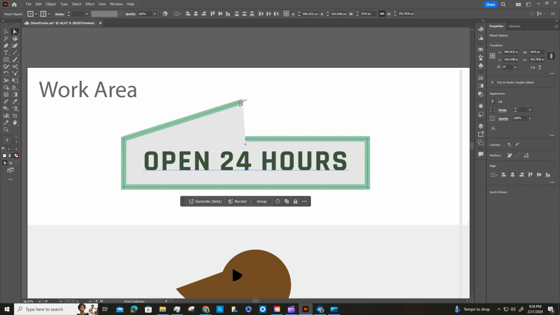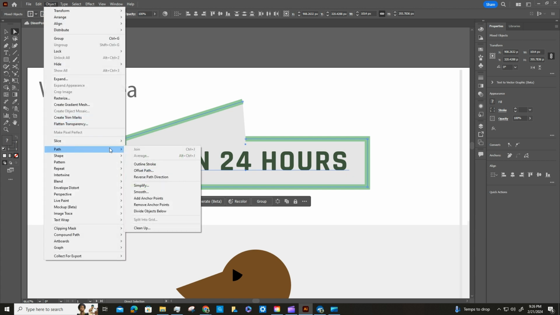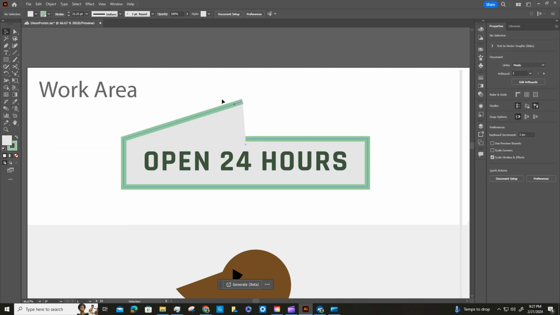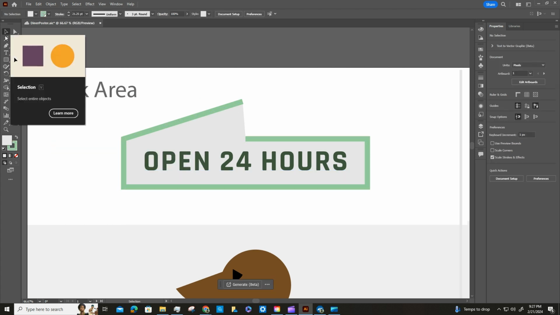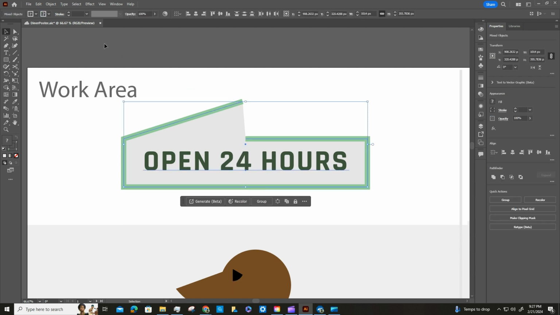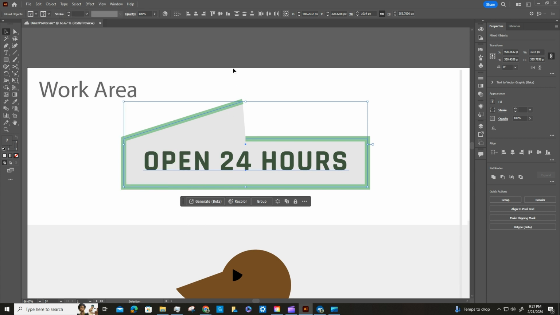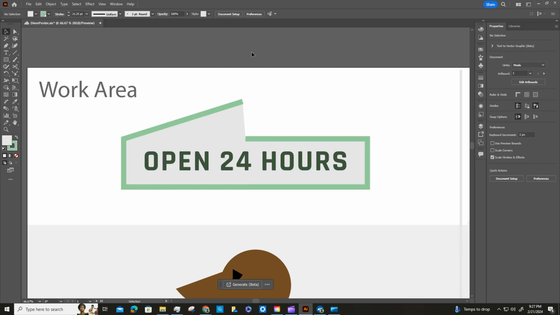Then we're going to go to Object up here on the top, Path, and then Join. But let's do the black arrow, which is the selection tool. Click that, Object, Path, Join. And for some reason it's not working.